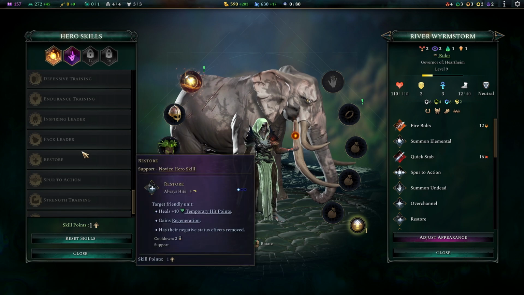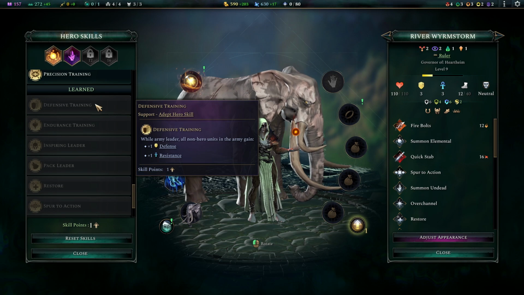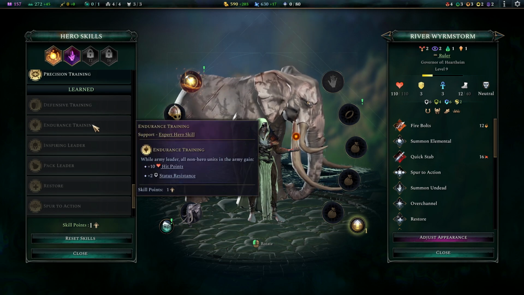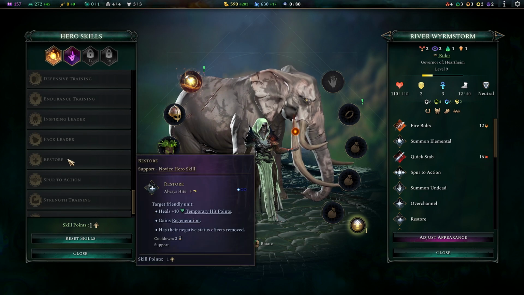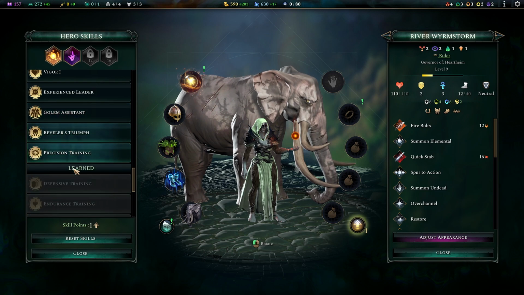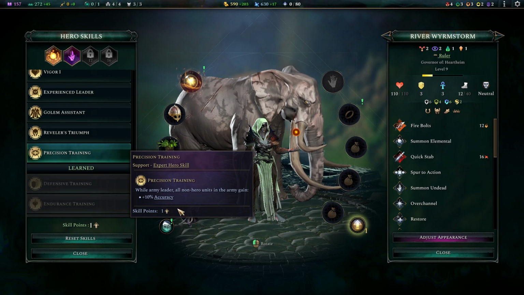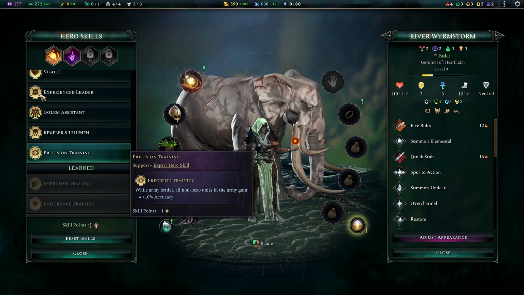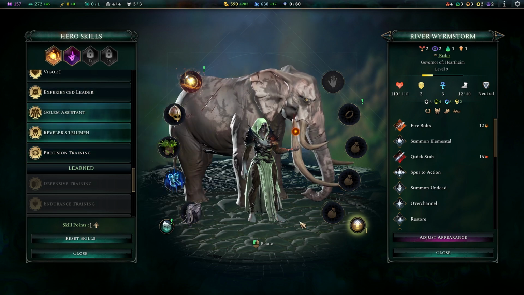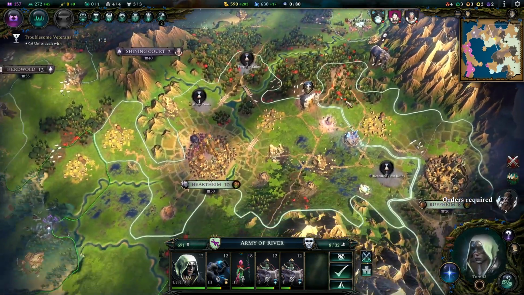Pack Leader, of course, I mentioned that already. So basically, all the things that you can go for to make your units more resilient are good for your army. The support-heavy build felt really good on these, and yeah, precision training, that's the one that I wanted to point out. It makes your support units hit so much more reliably, and yeah, Golem Assistant, like I said, more summons. Yeah, what's left to say?